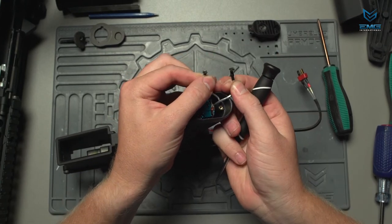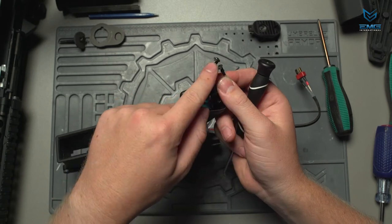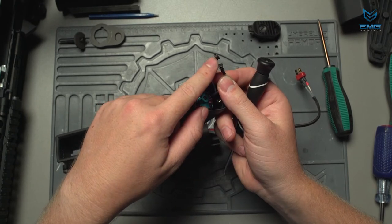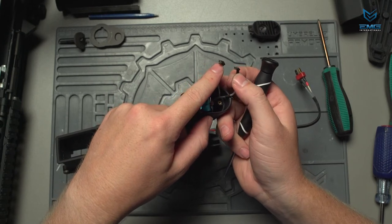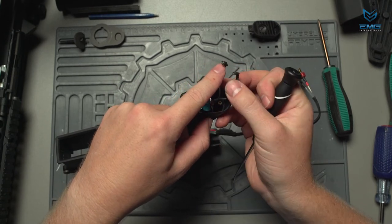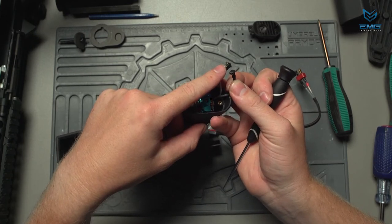Now, these spade connectors sometimes can fall free of the connections on the motor. So if you go to pull the trigger and there's absolutely no response, even though you have a perfectly good battery plugged in, your motor connections are one thing that you're gonna wanna check. So take the motor plate off the bottom of the pistol grip like I just showed you, and check to make sure that these connections are nice and secure.